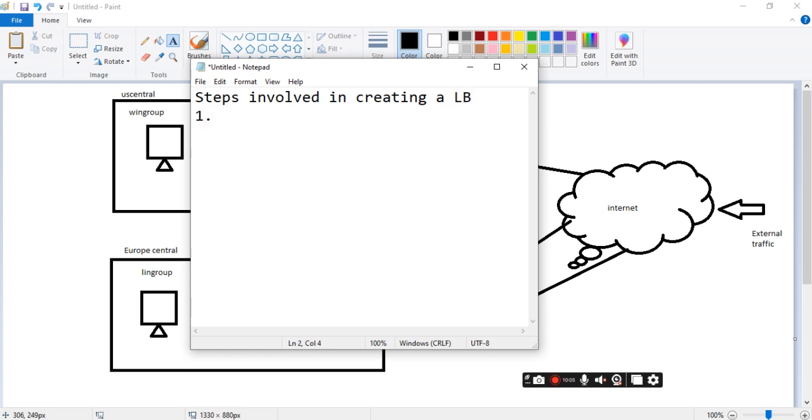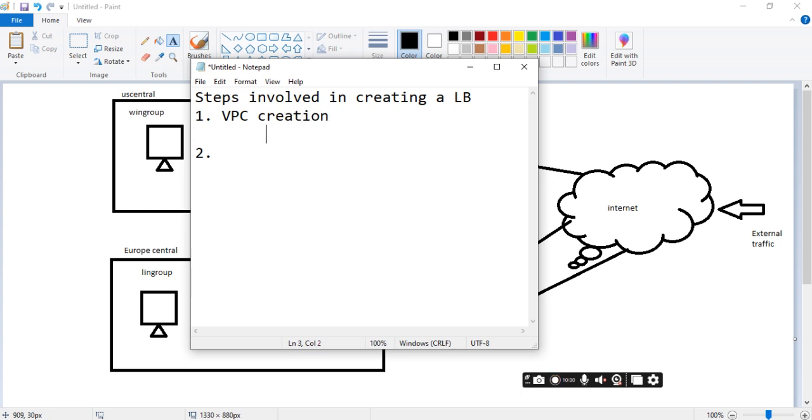First one, create a VPC for the Windows group. Step 1, I can call it VPC creation. Let it be VPC creation.